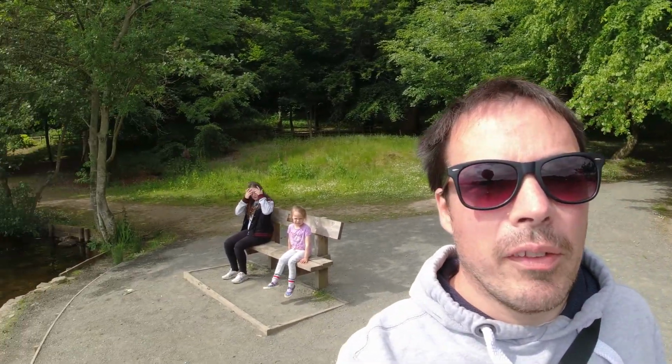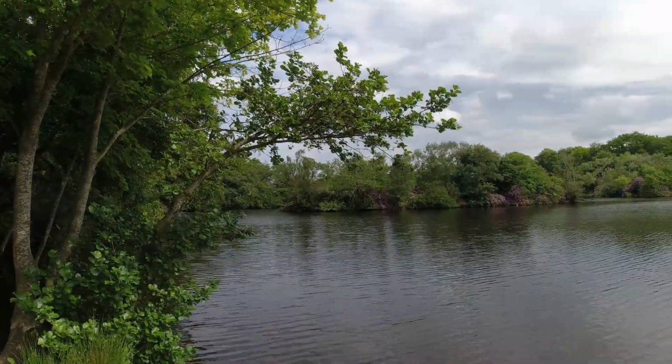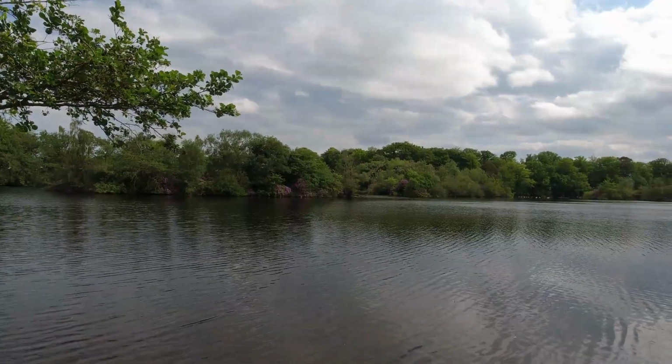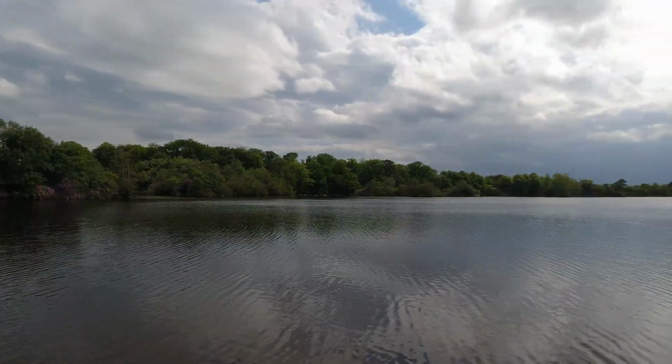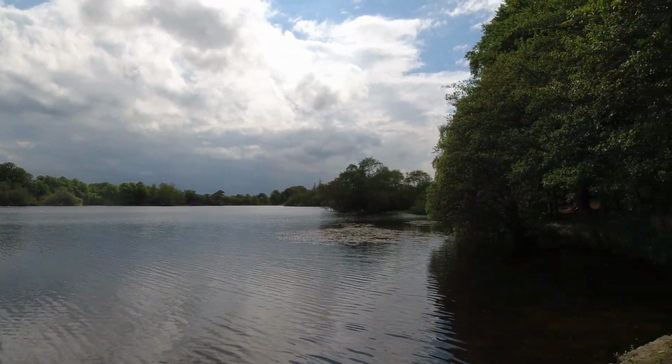So we've just walked around. It does have a one-way system, but we're now on West Bolam Lake, so the girls are having a bit of a chill there. And as you can probably see, it is absolutely stunning and vast. I thought really when it said it was like a decent size, I thought that's probably not going to be true, but it really is a decent size. It's pretty big.